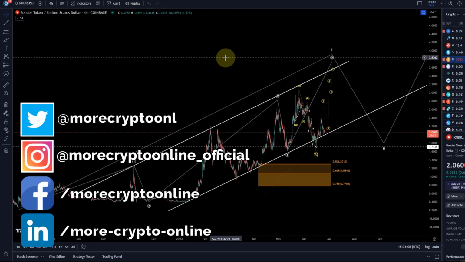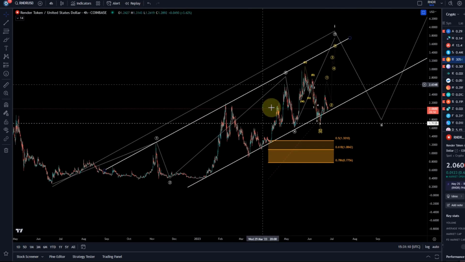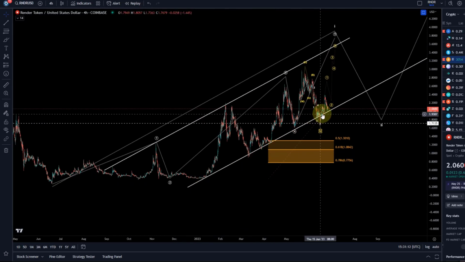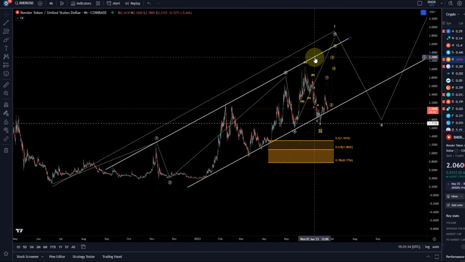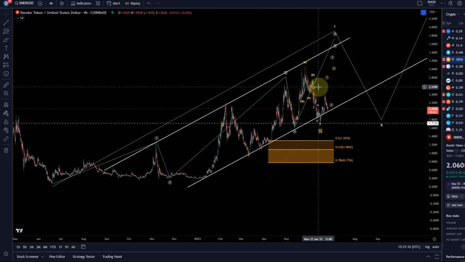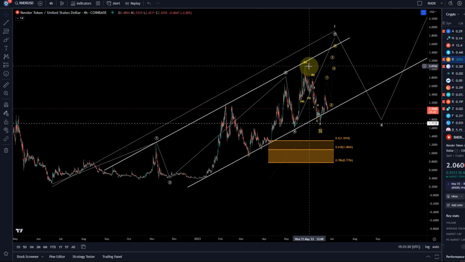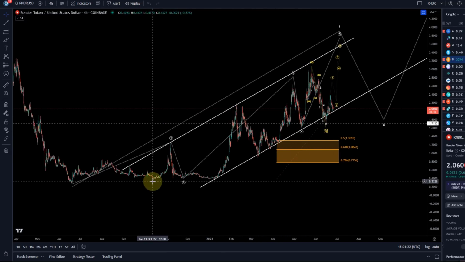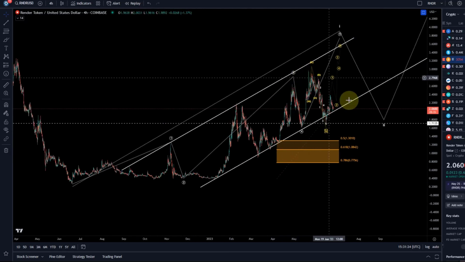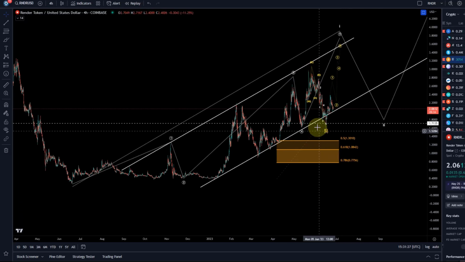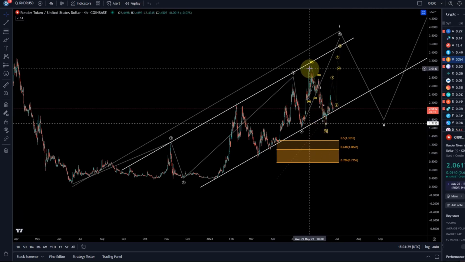It continues to be a bit of a messy chart. It just has to do with the situation that Render is moving in this ascending price channel. It's not clearly impulsive price action. It's rather a diagonal, or at worst actually a very corrective upward move, which is going to head to new lows. But as long as we're holding support, we can focus on higher.